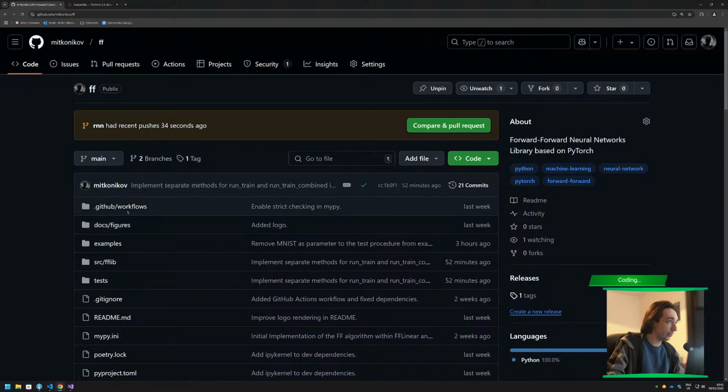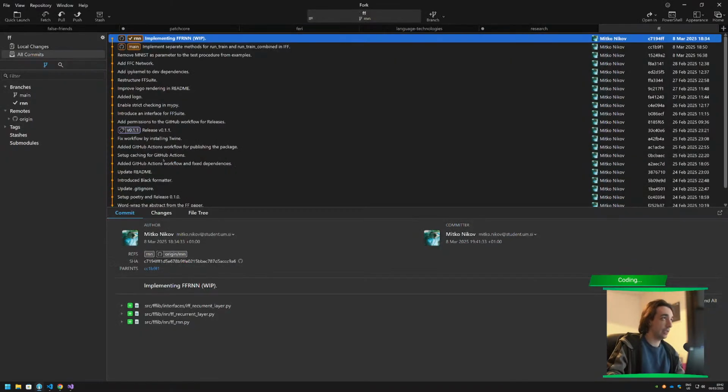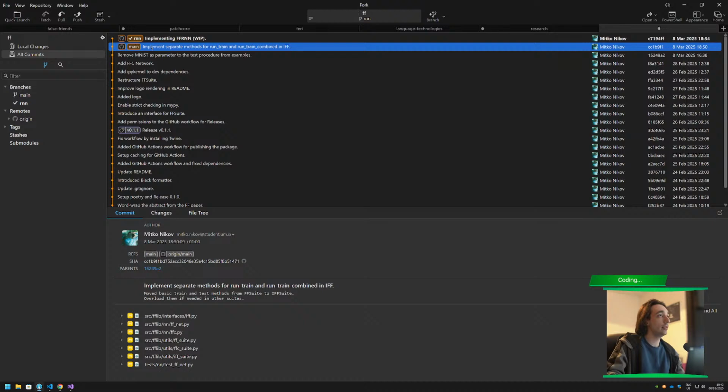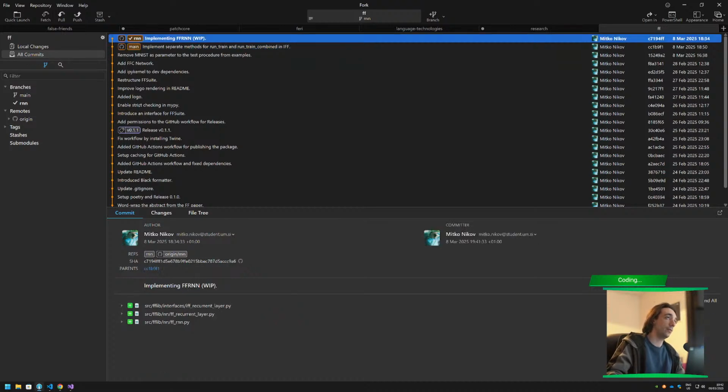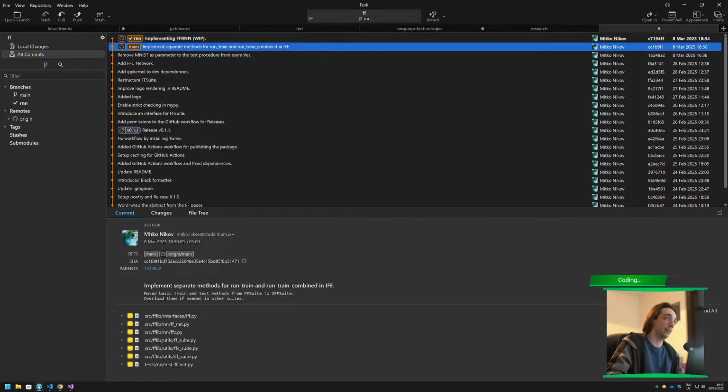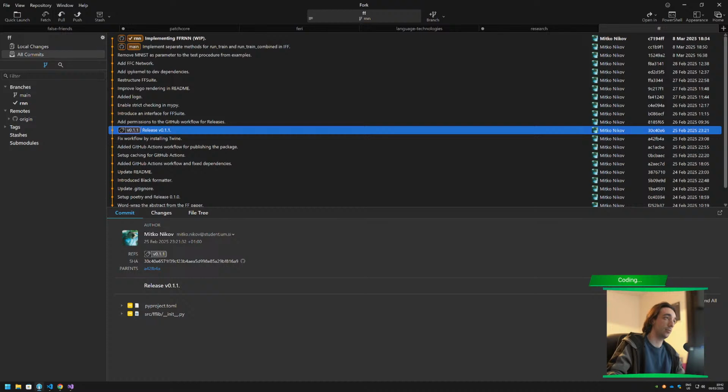I don't know if I want to show you guys a release, but no, not releasing now. There's no point in releasing now, because we have changed so much stuff. Before we write documentation for this, after our FFRNN we will release 0.2 probably, because this changed so many critical things in the interfaces, so 0.2 will be fine to be released.